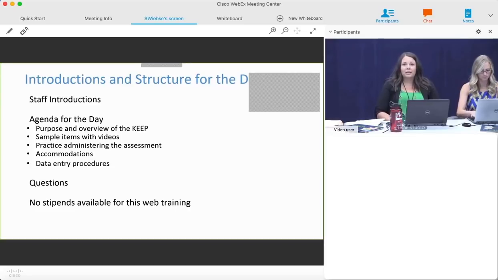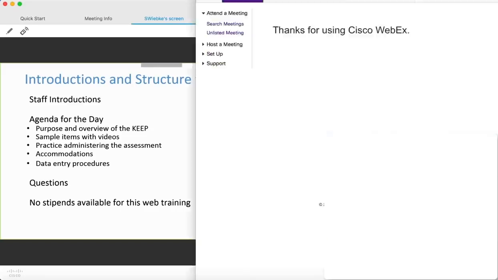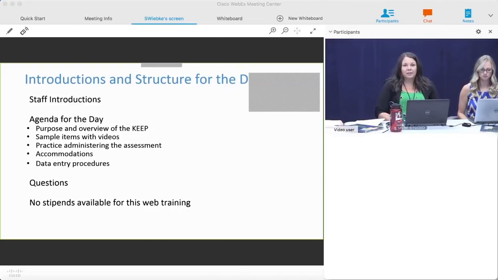We'll show the one student from beginning to end, and you'll get a chance to work through on scoring that student. And then we'll jump into talking about accommodations and what accommodations are acceptable and allowed for different students on each item. As well as the very last thing we're going to do is to look at the data entry procedures, and we'll talk through how do you enter your data into the data gateway. And so then, if you have questions, you're welcome to type them into the chat box, and Sarah or I will work on responding to those as we go along the webinar today.